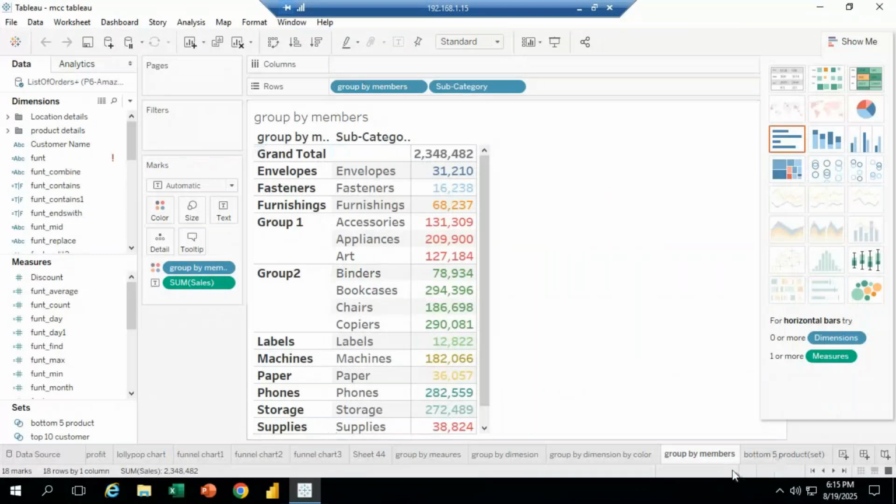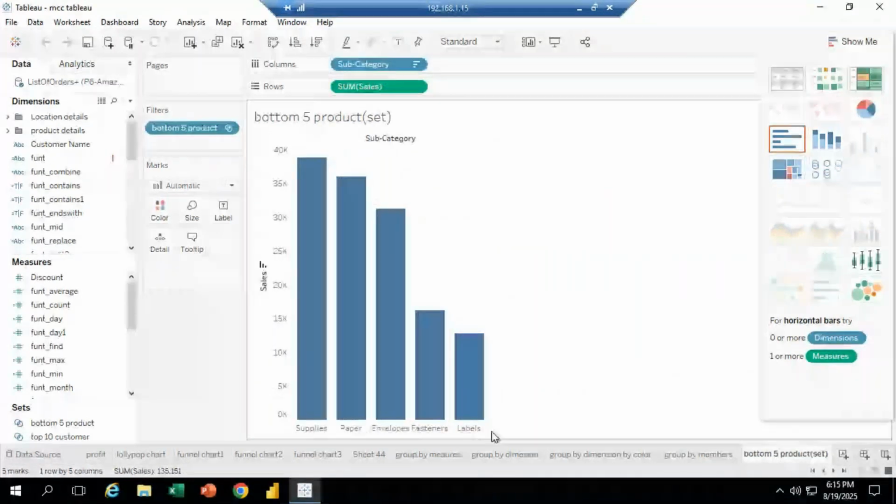And the next option we did is top 5 products. We created the set option. If you want to display the top 5 or bottom 5 products, top 10 products, or from which product we got the highest profit, if you want to see the top 10 products, the top 10 customer names, or else the top 10 states, we are going to create the set options.